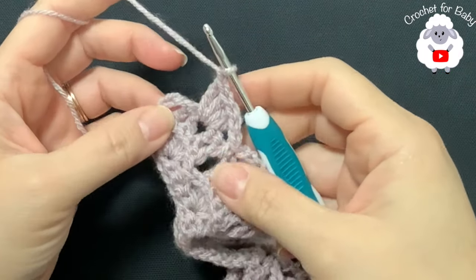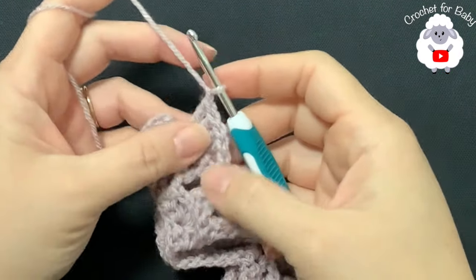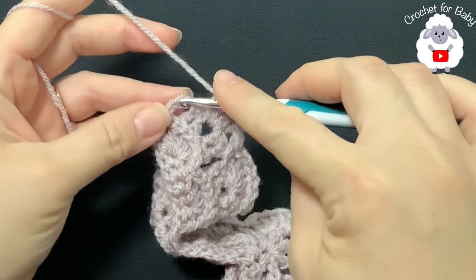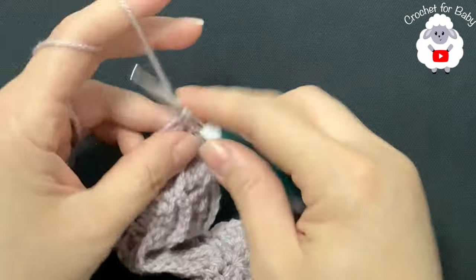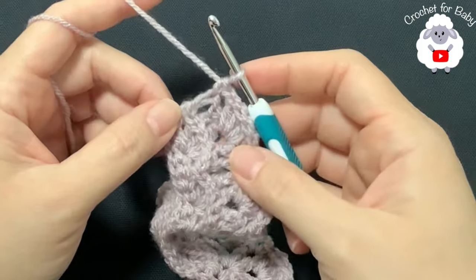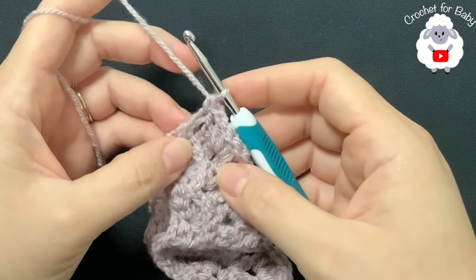I'm here at the end of this fourth row. I did my last shell stitch here. I did one chain at the end to finish this row. We're going to go here into the second chain at the end and make a single crochet. And this is how I finish the fourth row with a total of 20 shells for this fourth row.